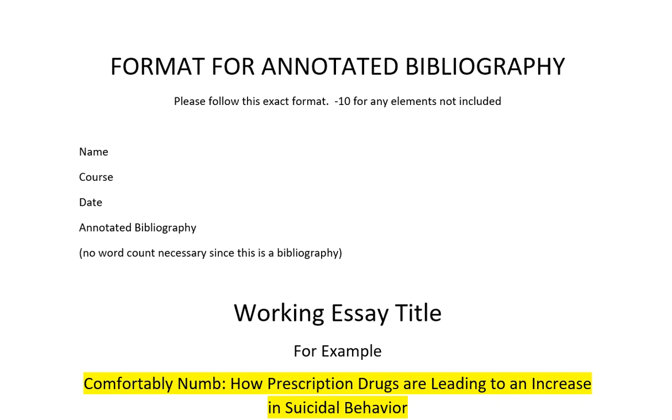I thought I would go over very quickly with you the format for the annotated bibliography that is due this Sunday. Remember that you want to follow this exact format so that you don't lose any penalty points. Your name, course, date, annotated bibliography. You don't need word count for this particular assignment because this is a works cited page. This doesn't contain original content.